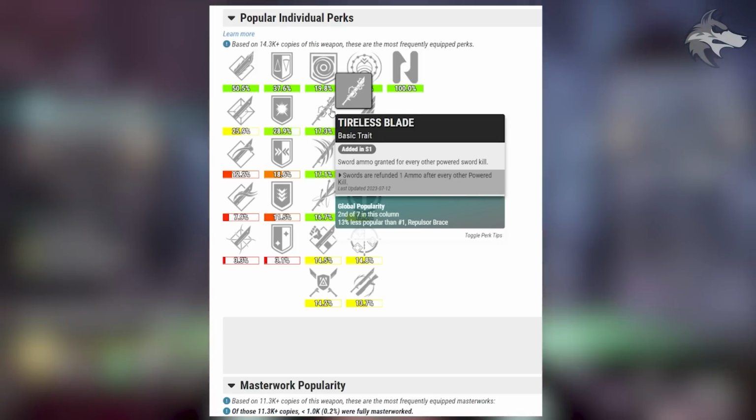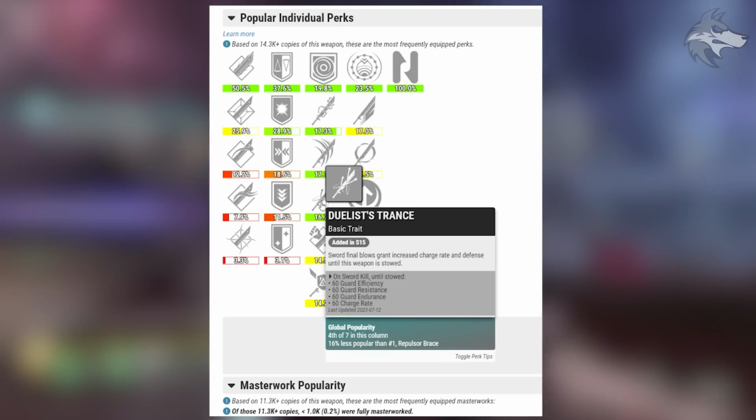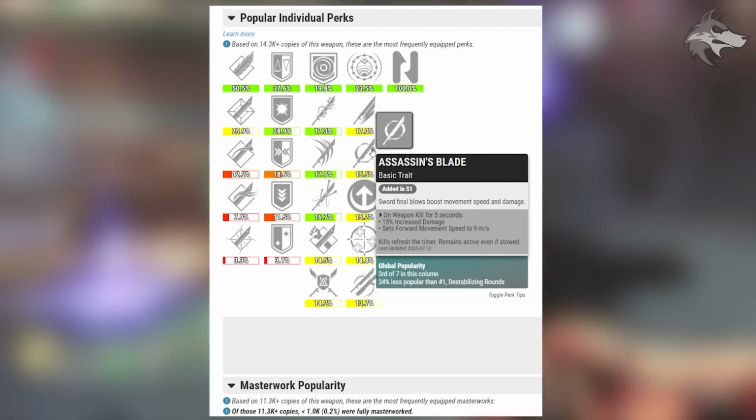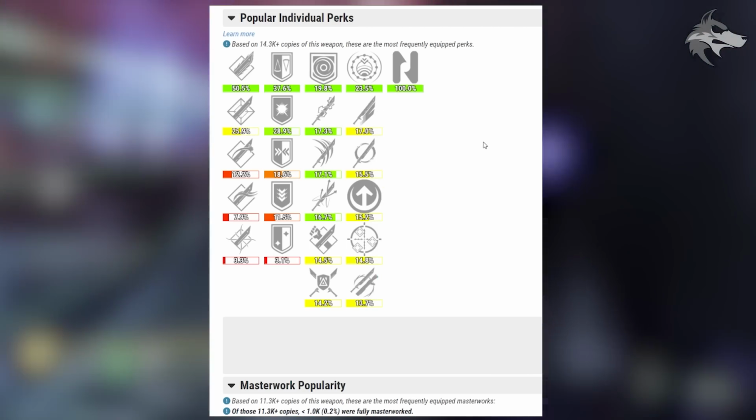But it's got those other popular perks like Tireless Blade and Relentless Strikes, which will also pair really nicely with Destabilizing Rounds. Or of course Whirlwind Blade and Assassin's Blade if you're after things like the damage increase.